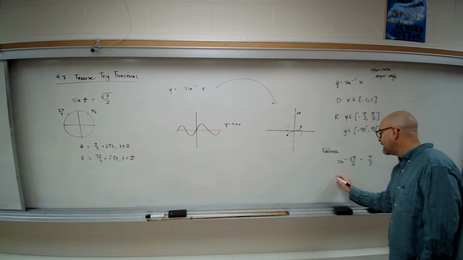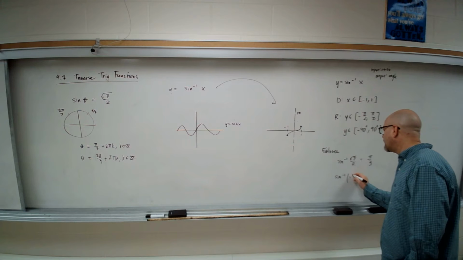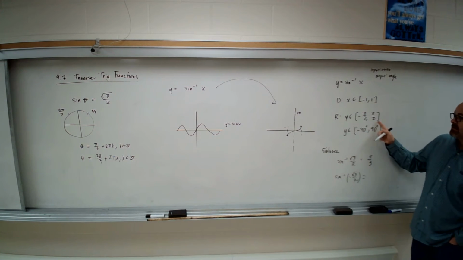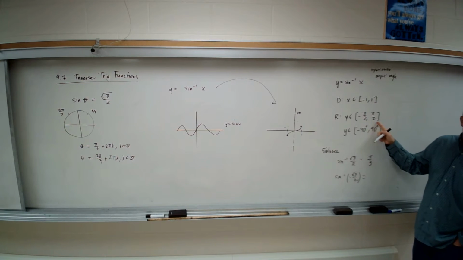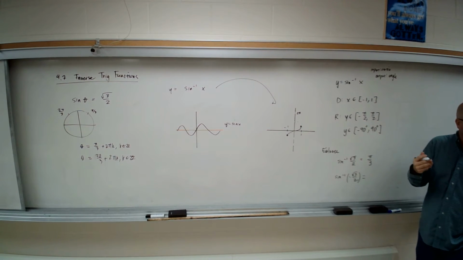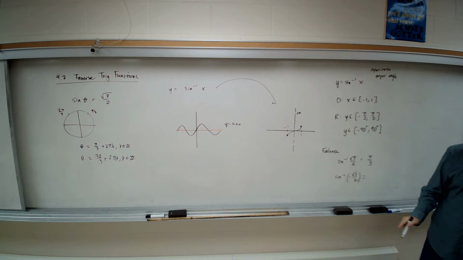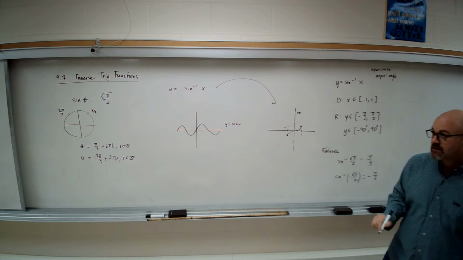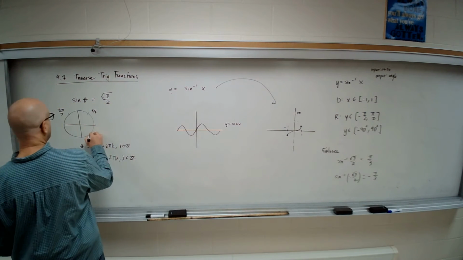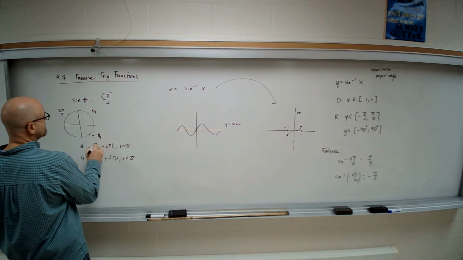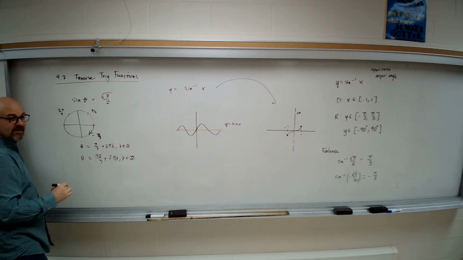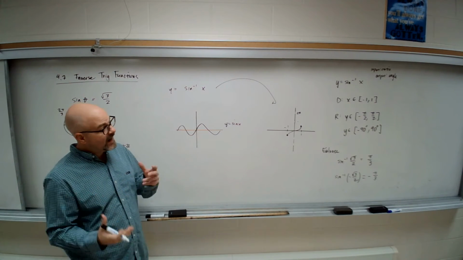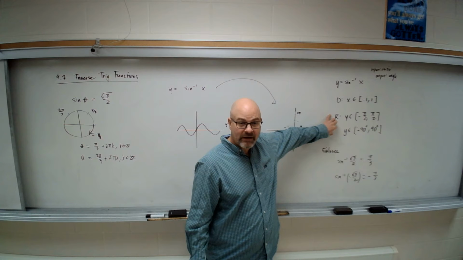By the same thinking, the sine inverse of negative radical 3 over 2, well, it's going to be between negative pi over 2 and positive pi over 2. And actually, we have to use a negative to describe it. So we're going to describe this as negative pi over 3. Right? So all the way back to here, we know negative pi over 3 is over here. But you actually describe it as negative. It's wrong to say that it's 5 pi over 3. Even though they're coterminal, the answers have to be within these intervals right here.